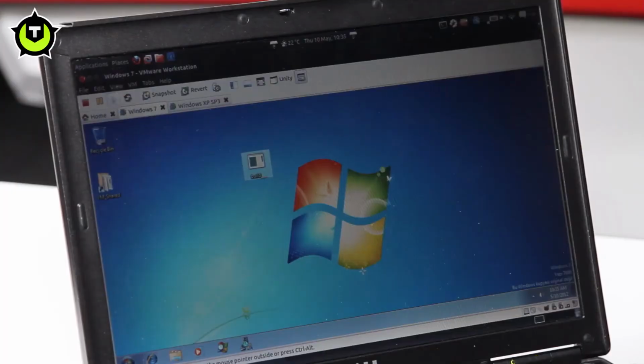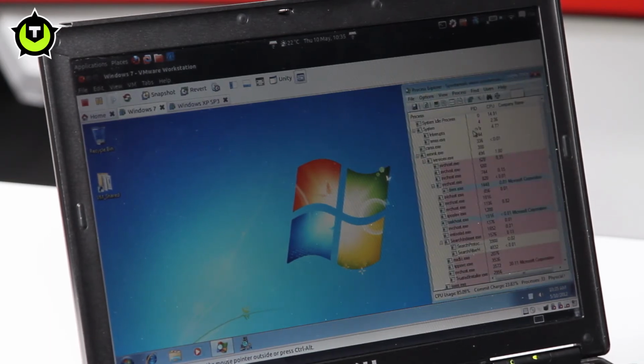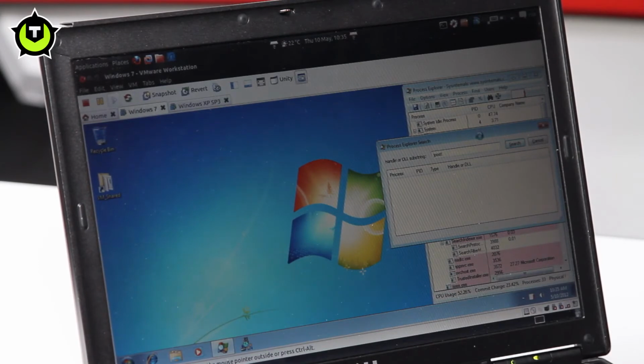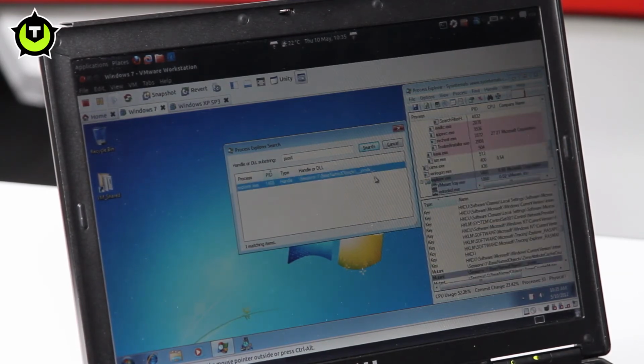The user has no idea. He goes into a legitimate site that was hacked, and the Trojan just downloads to his computer without him knowing. I'm going to emulate as if this has been done. So I have my Trojan here, I double-click it, and it's gone. But it's already in the system, and I can check that by looking into the computer's memory. I can search for the memory mutex. We gave it the name Yoast, and it's searching the memory, and there it is. Our Trojan is running in the memory with your name. Congratulations, this is your Trojan.